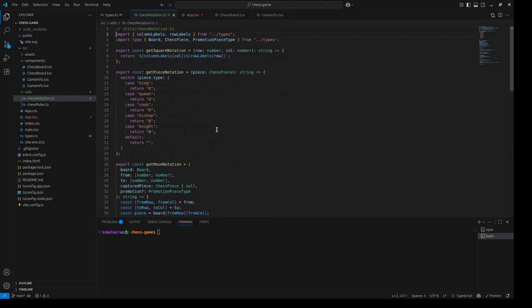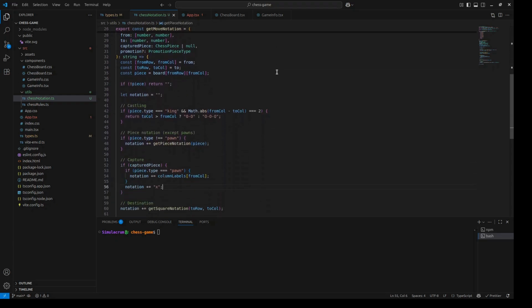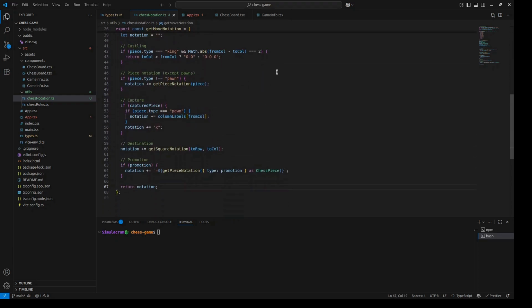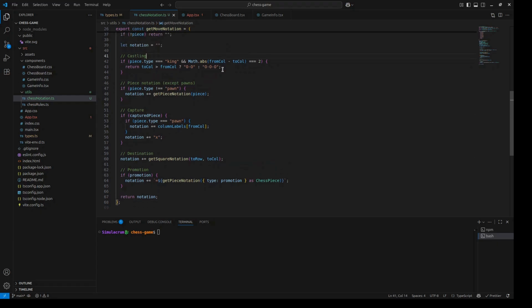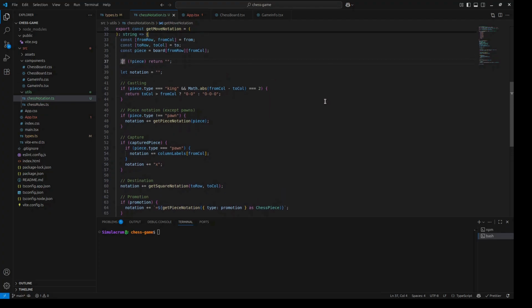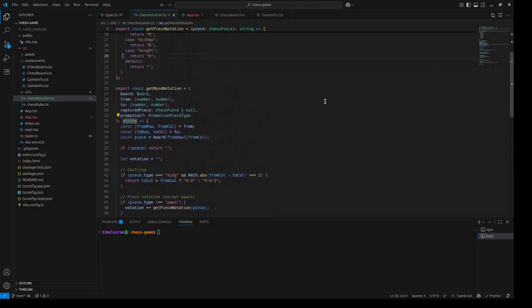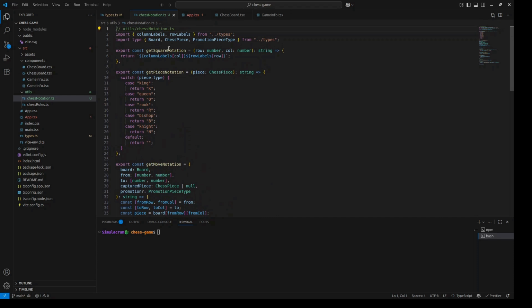So we have code to get the square, get the piece, and then generate the notation for that. It even includes notation for castles and everything that you need in chess. So yeah, this is the code for generating a chess notation for the move.